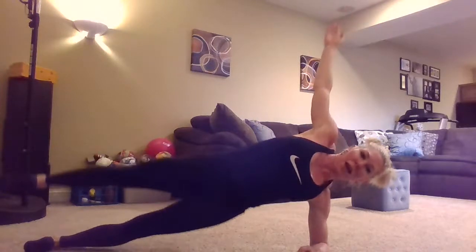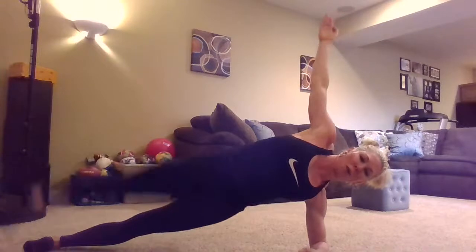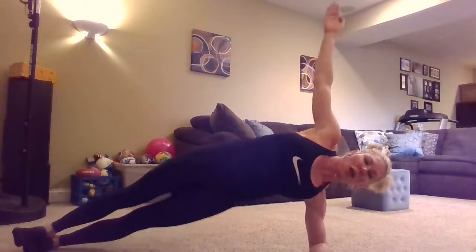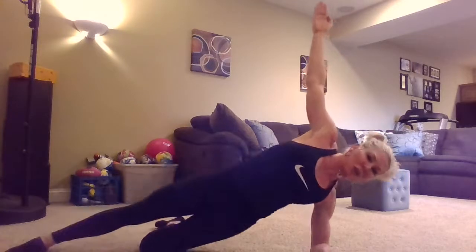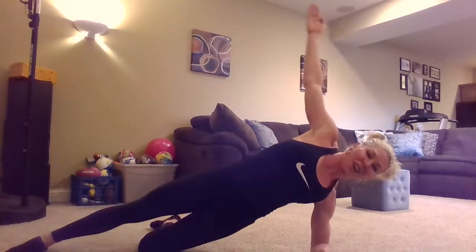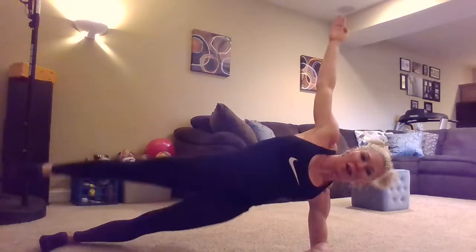Lift. Elbow should be stacked under that shoulder. Top leg up. Remember, the leg is an option. You just stack it on top. You can bend that knee. It's got to be a big drive up, though, on the underside of the hip. Top hip stacked. Right?